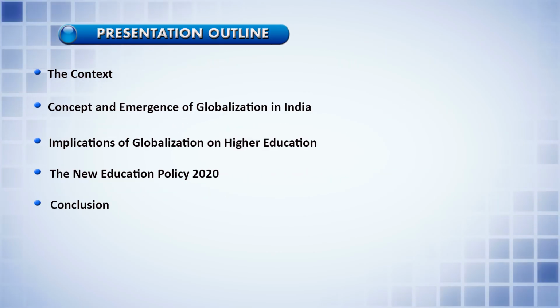This is how the presentation has been designed. We shall start with the context and then move on to the concept and emergence of globalization in India. Then we shall look at some implications of globalization on higher education, and we will look at the new education policy 2020 before wrapping up the discussion.